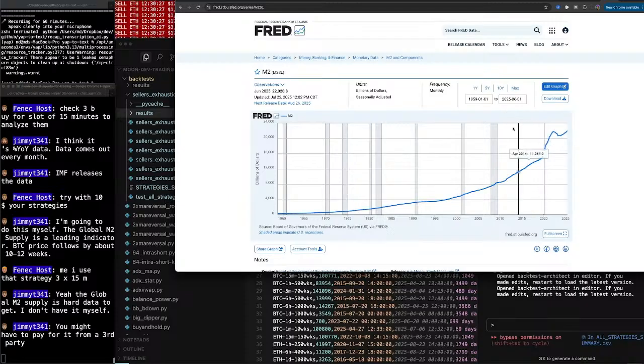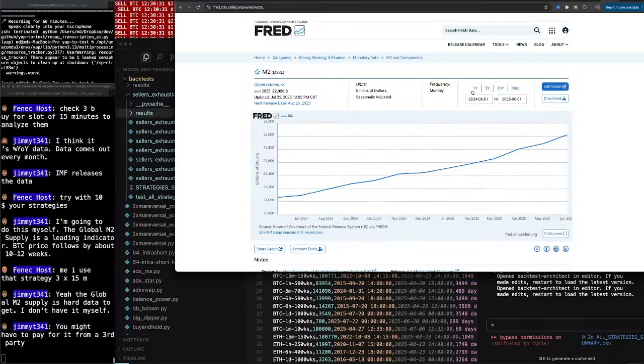This is pretty good, right? 1 year. Is this always going up or what? Just always going up? Maybe that's why you need the other parts of the world.